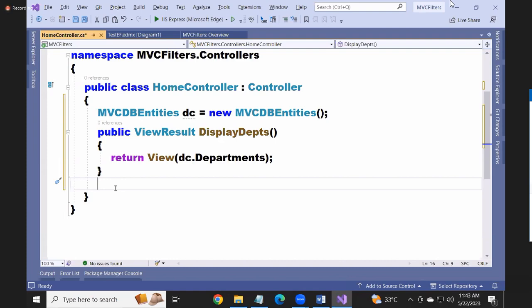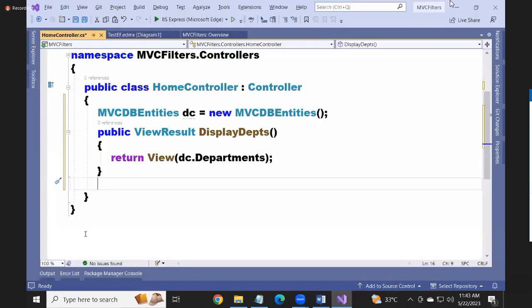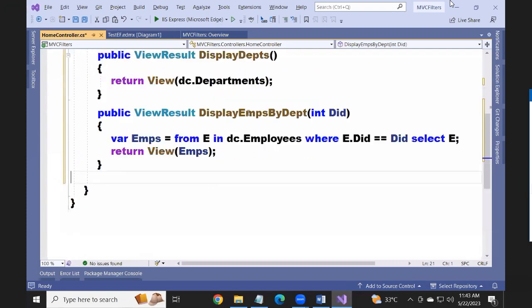Okay, now? So, guys, have a look. Display employees by ID, what am I passing? I'm writing a query: from E in DC.Employees where E.DID is equal to the ID, select E. What will it get here? Employees corresponding to the given department, and I'm just going to display them. Simple, two simple methods.